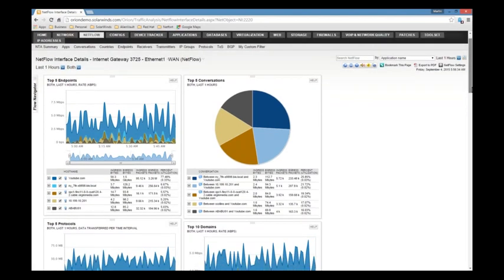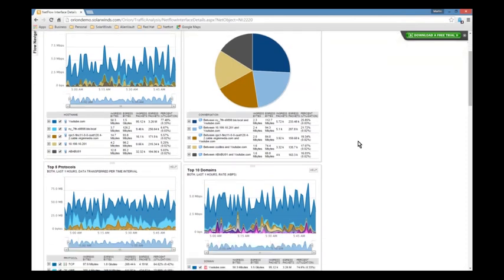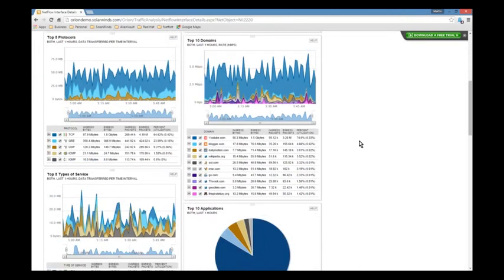So most importantly, those are our endpoints there. We've actually got YouTube that's taking up quite a lot of traffic here. And we can then cross-reference that against an internal endpoint. So we may want to have a chat with the person who's in charge of that particular endpoint. And of course, as I said right at the beginning, in the PowerPoint presentation, we could even cross-reference that endpoint information against AD to find out which user is using it. Do you actually have a rogue device on your network that's causing problems? And of course, we can drill this down to protocols and domains as well.